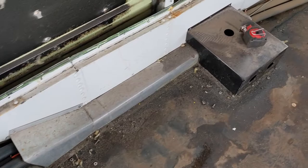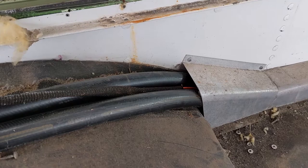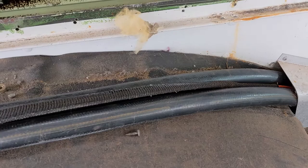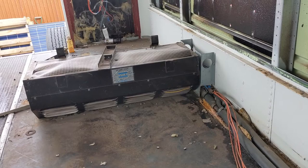The hoses might run under the floor of your bus, or they might run inside — like in this bus — in a channel. With these hoses, you can basically create a loop so the coolant goes through one hose, through that radiator in there, and comes back the other way back to the engine.